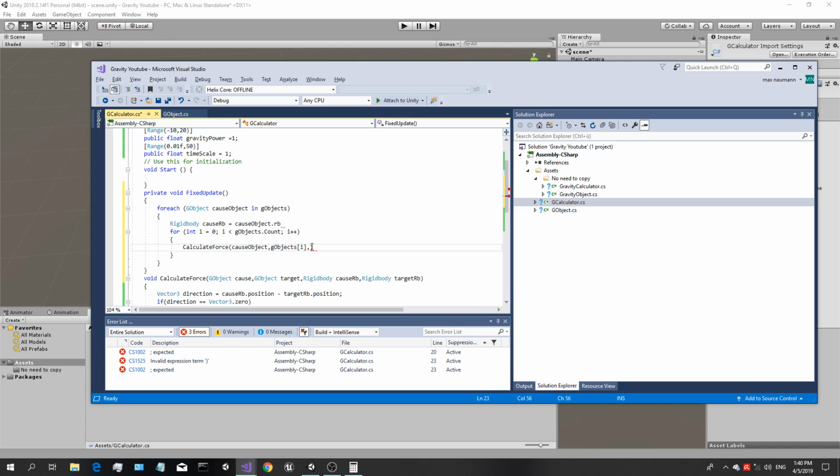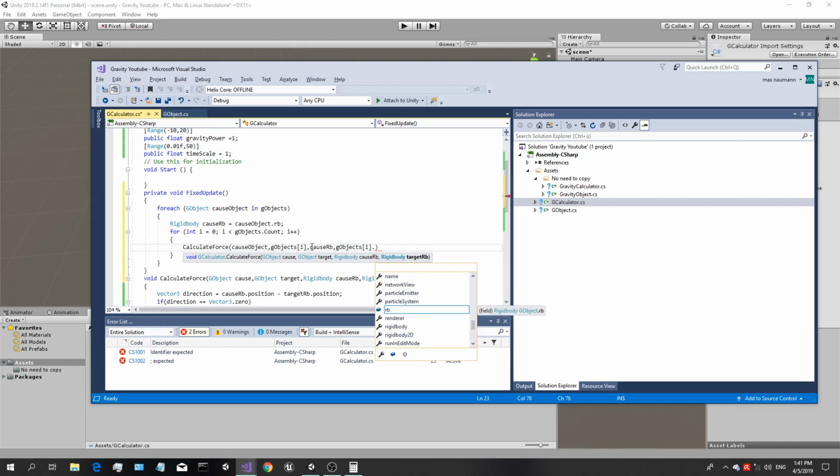And then we can just add this in here, and don't forget the semicolon. So cause rigid body, and then the target rigid body, which is gravityObjects i dot rigidbody.